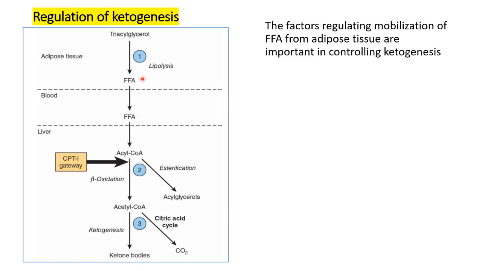So these are the three points in the process of mobilization of fat from adipose tissues, which can be controlled to decrease production of ketone bodies. That means you can divert them. If you can divert this acyl-CoA to esterification to form triacylglycerols, then ketone body synthesis will be decreased. Or if you can divert acetyl-CoA into the TCA cycle, then the synthesis of ketone bodies will be decreased. But naturally it does not happen because these pathways are under the influence of insulin, and during starvation or in diabetes mellitus there is lack of insulin, so these pathways will not occur.